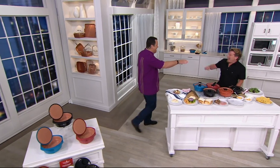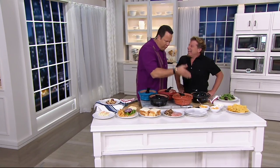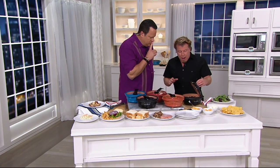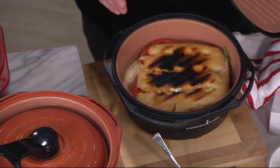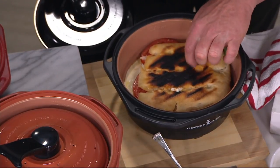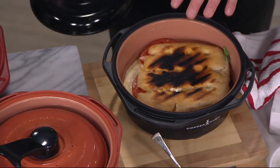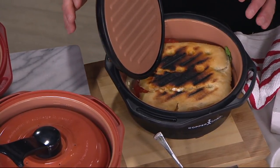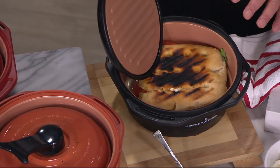Eric Theiss is back with us. Imagine doing things that you could never do in your microwave before, like a grilled panini — crunchy, crispy, and delicious. We have that Copper Chef non-stick in the bottom, and what that's going to do is make cleanup an absolute joke. I want to show you a lot of different food right off the top. Just wieners and sauerkraut — couldn't be easier. Look at those great grill marks on the hot dogs. You heat this up in your microwave for just three minutes.